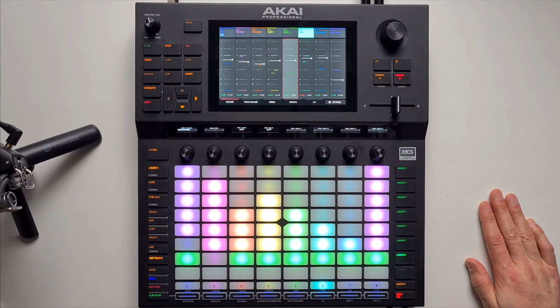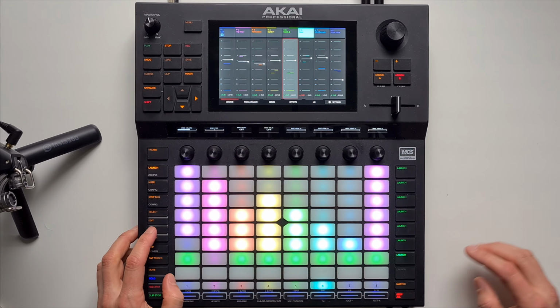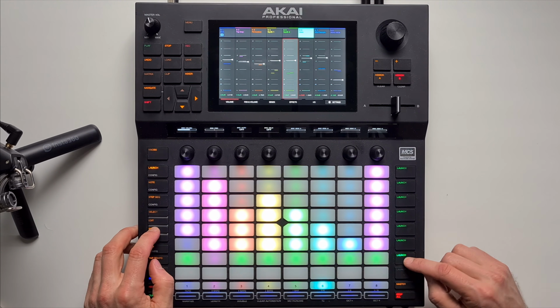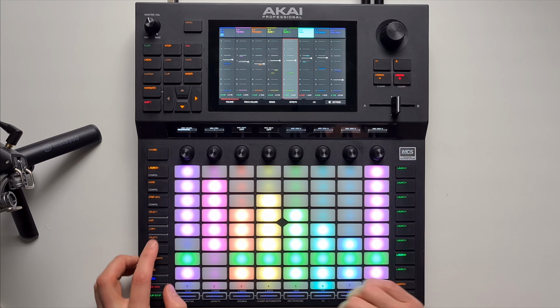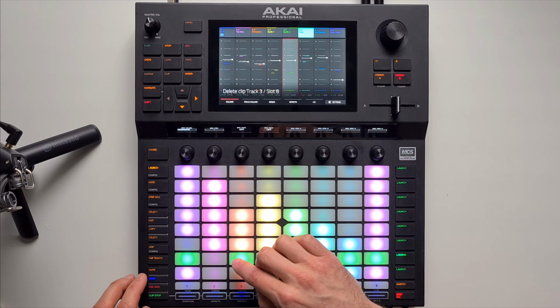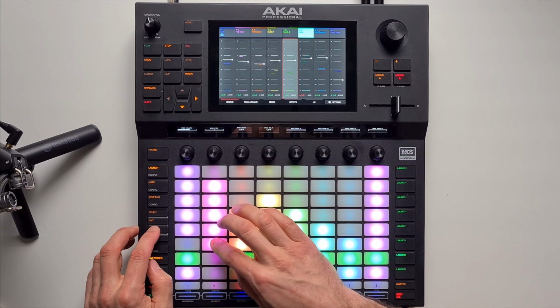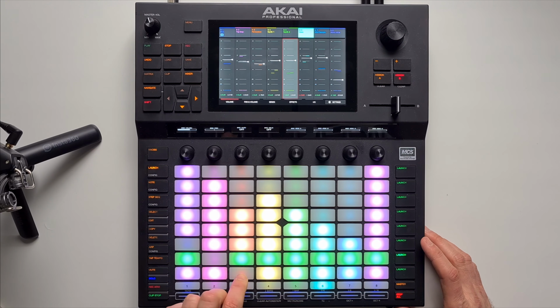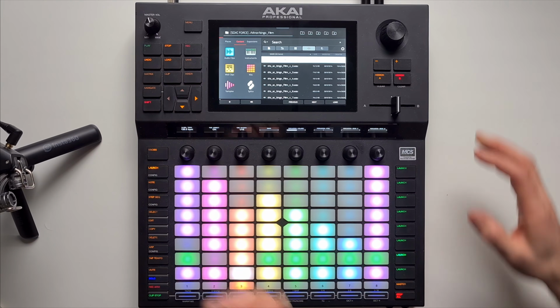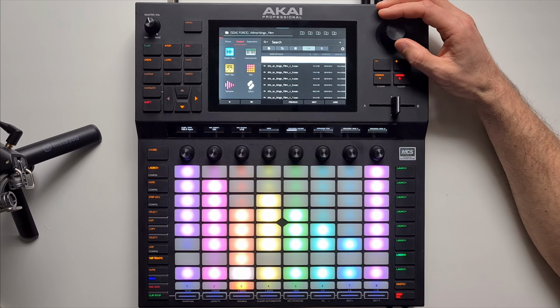After we've created our first drop, which is rather laid back, let's create a second drop with a little more energy. Therefore, let's copy that row over here. We will delete this part, copy the top loop over here, and I would like to have a more driving percussion. Therefore, let's load another loop.